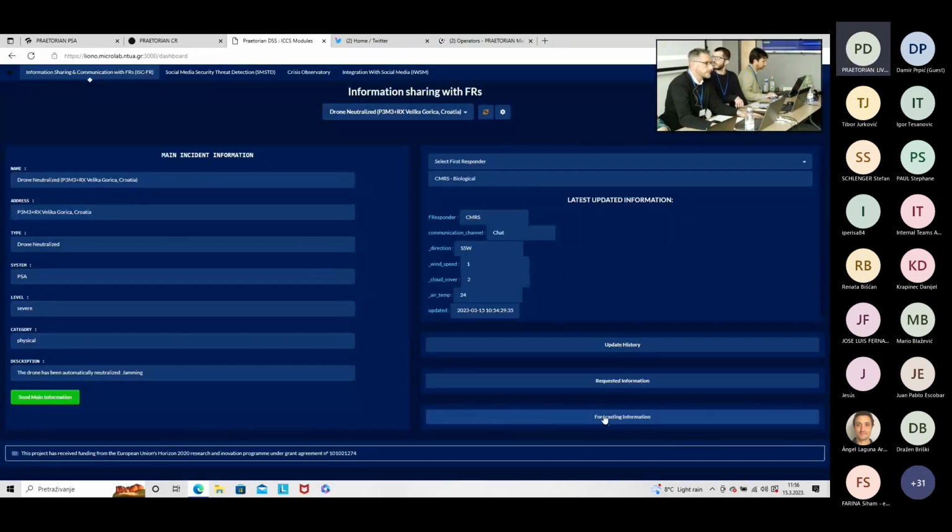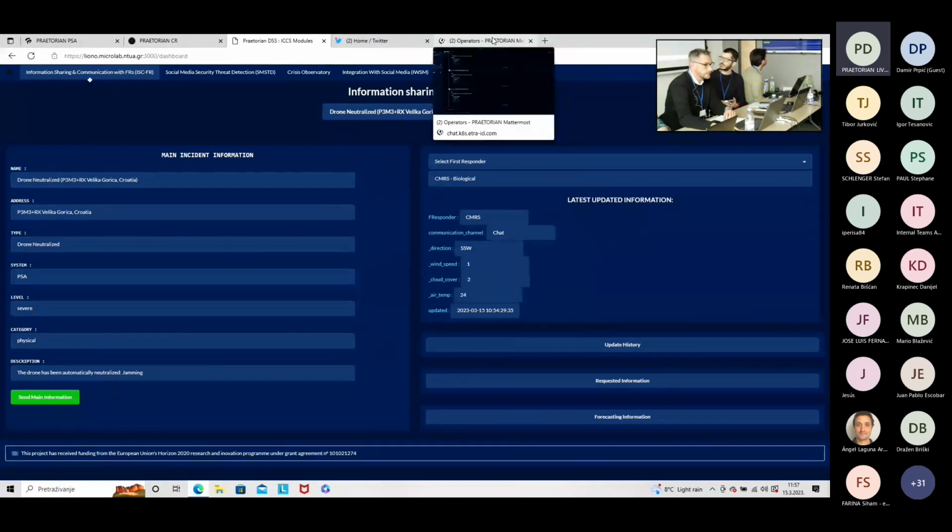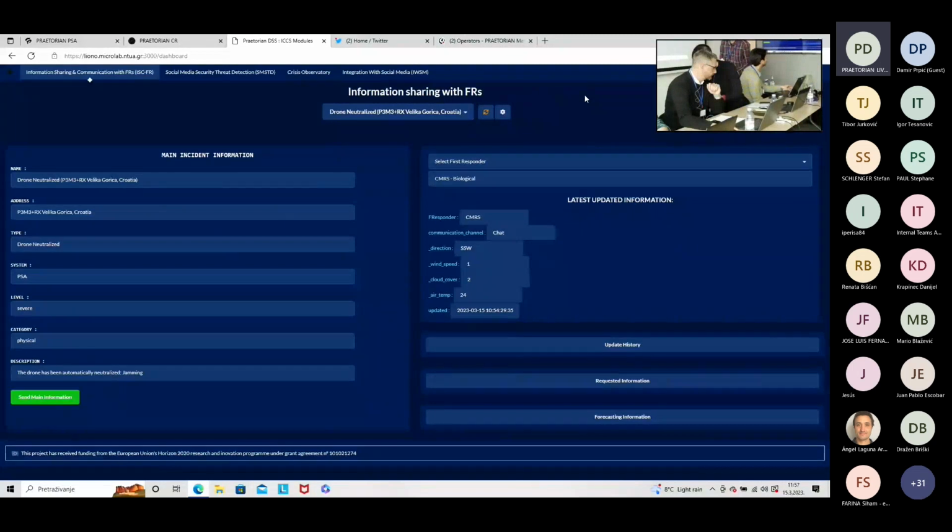Okay, so they received an initial message. We need somebody to help us find the drone. Here is the location. Here are the weather conditions there. And yeah, probably you should bring equipment if we find that there's some hazardous material there. So that is something they receive as an initial information. But after that initial information, they can choose to pick up the phone to get more information.